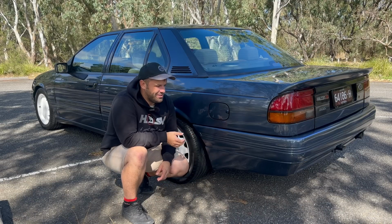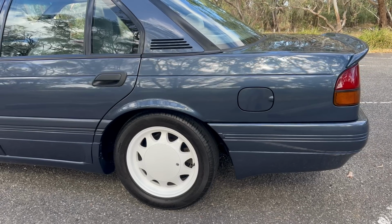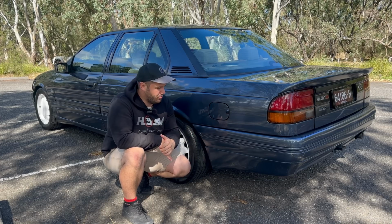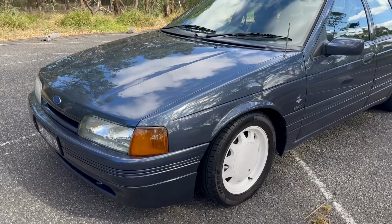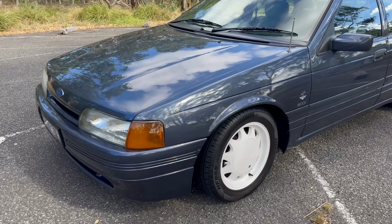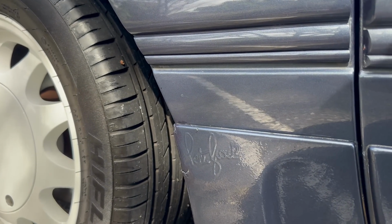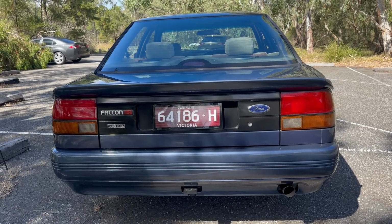So let's have a quick look around this car, and it's very, very cool. Now this car followed the same formula that a lot of the other HDTs followed, and that is, let's put on a body kit. It's got some extractors and some other running gear tweaks, which again we'll go through later. It's got some bigger sway bars, it's got some interesting suspension. Again, we'll go through that later. The body kit and stuff really does follow the same formula as all of the other Peter Brock cars, like the Blue Meanie, the VL, and really, really interesting car.